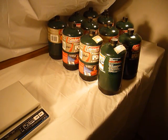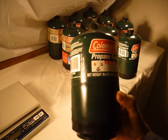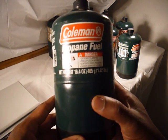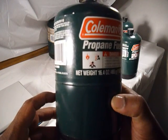I just want to take a couple minutes to talk about propane cylinders and how to get the most out of your propane cylinders — not in terms of squeezing every last ounce out, but making sure that you have enough on hand and can pretty much know exactly how long they're going to last per can, per use.